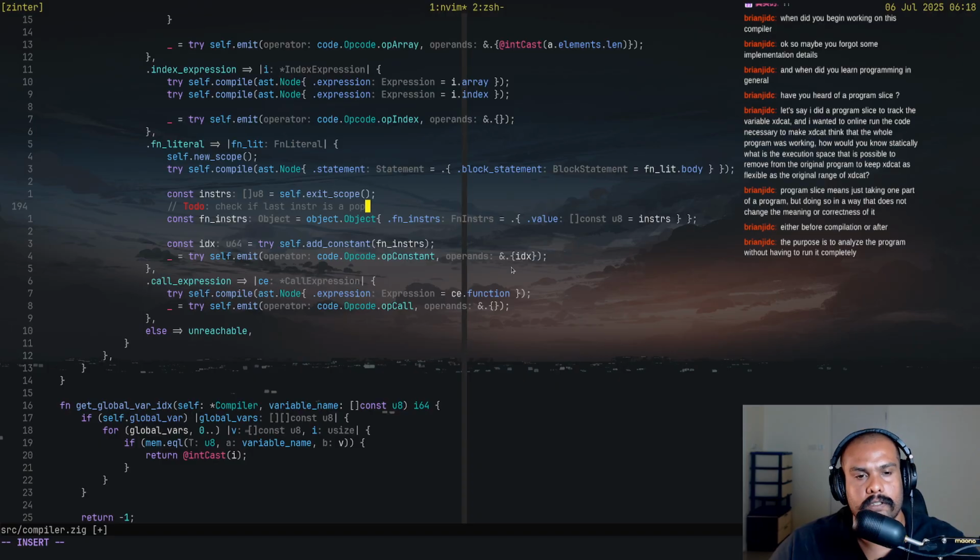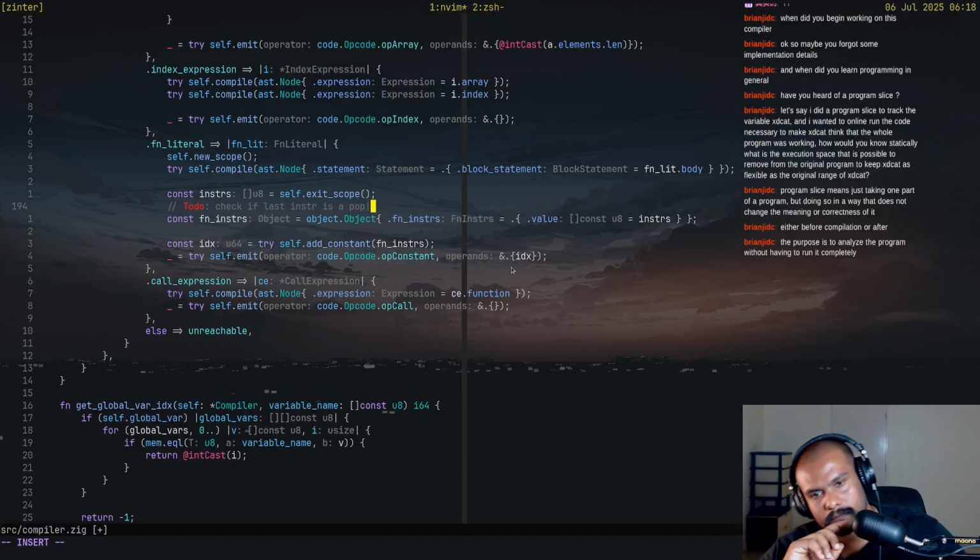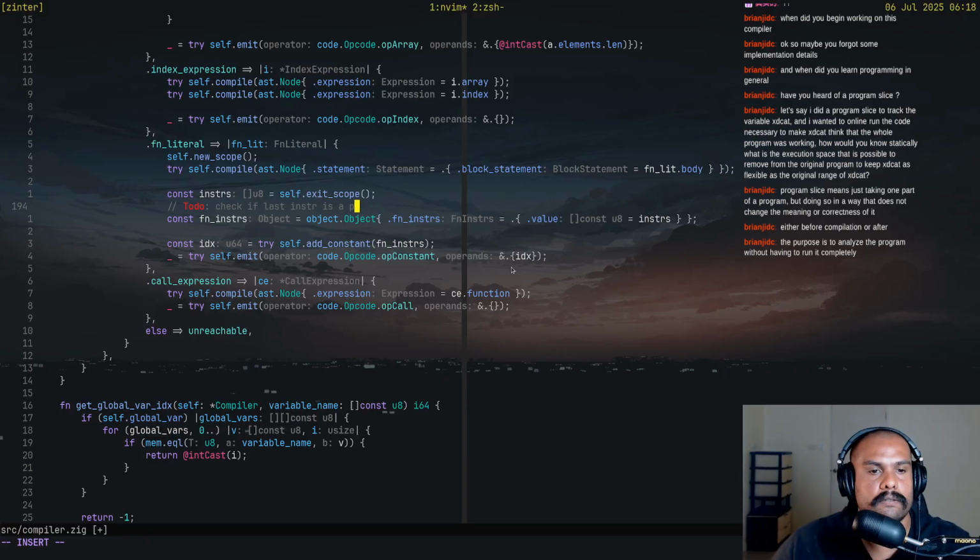I guess I just need to check if the last instruction is a pop instruction. If it is, no, I think this could be simpler. Is a return? If not, add one. Don't need to check for anything else.